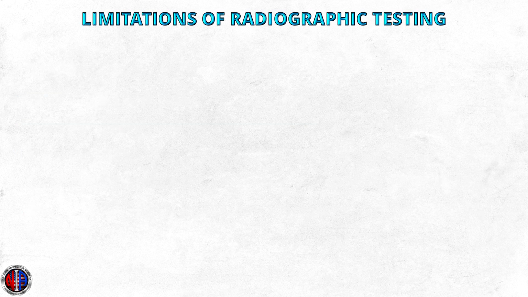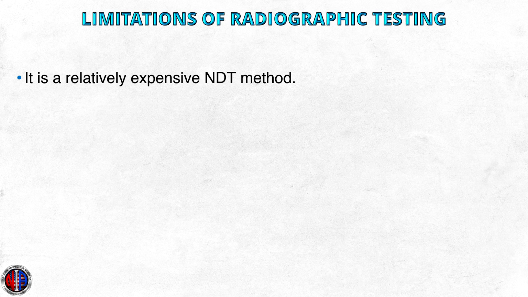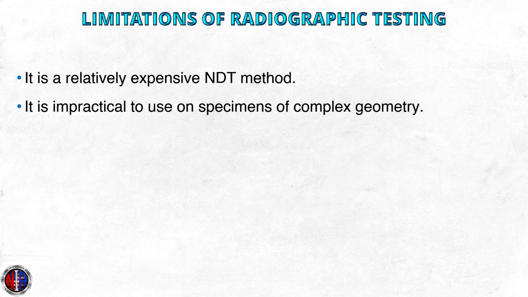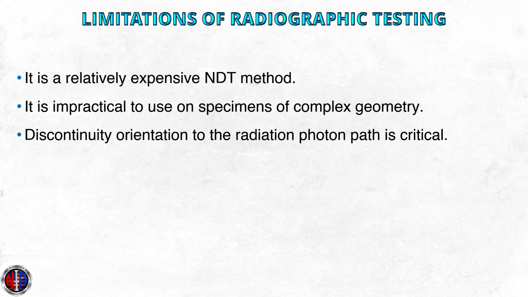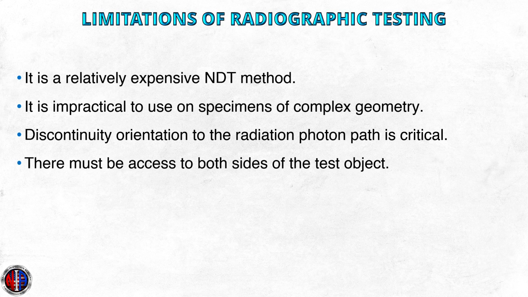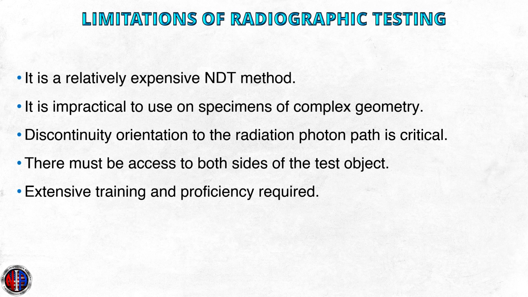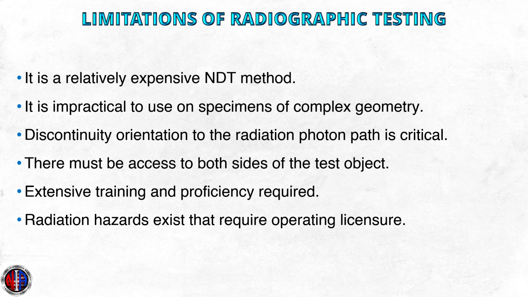Limitations of radiographic testing. It is a relatively expensive non-destructive testing method. It is impractical to use on specimens of complex geometry. Discontinuity orientation to the radiation photon path is critical. There must be access to both sides of the test object. Extensive training and proficiency is required. And radiation hazards exist that require operating license.